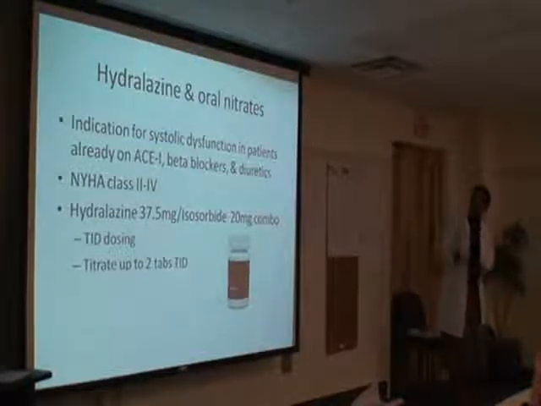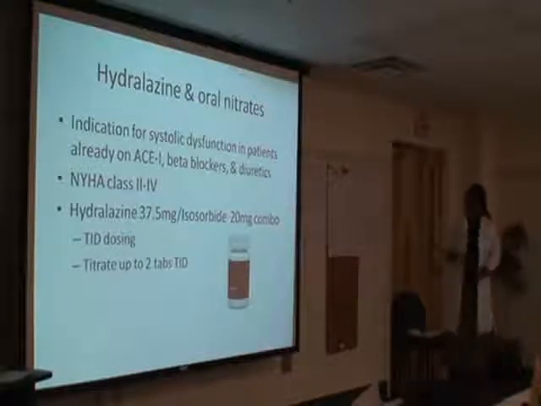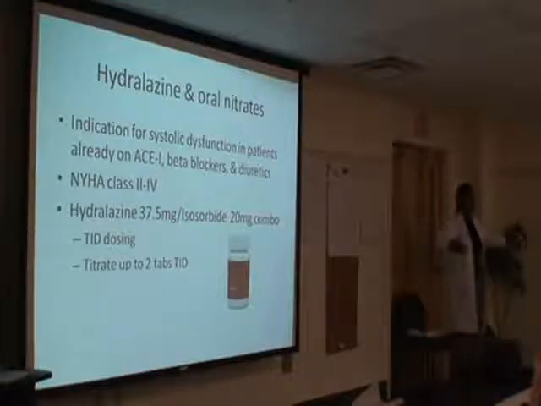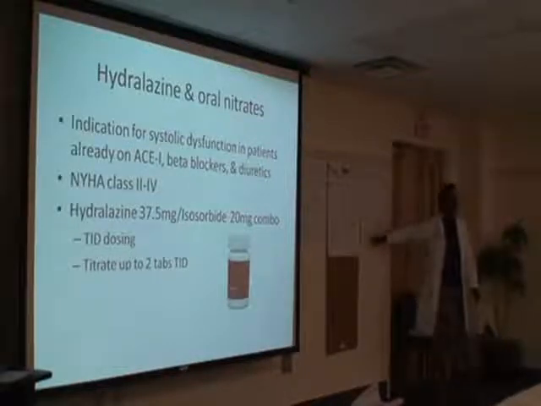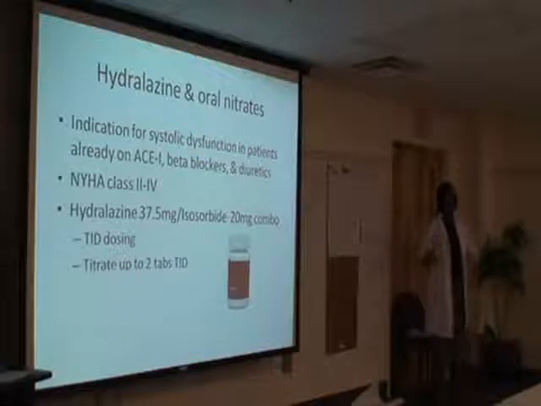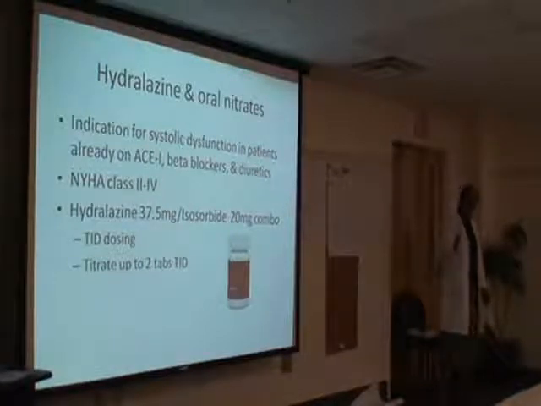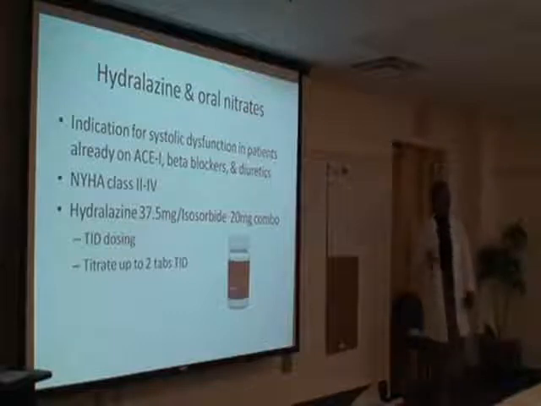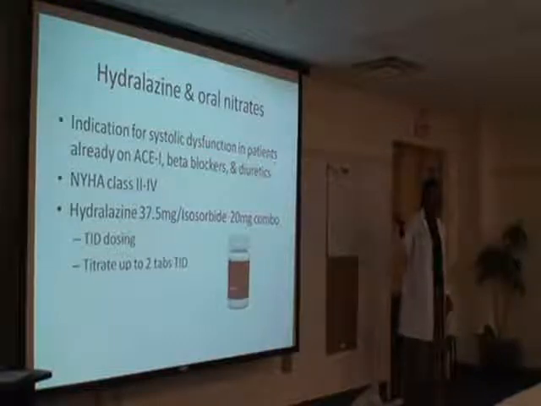So the way hydralazine and nitrates work is that they work in combination to act like an ACE inhibitor. For example, hydralazine will work on the arterial side to cause arterial vasodilation, therefore you get decreased afterload. The nitrates will work on the venous side to cause venodilation, so you get decreased preload. So in a way, hydralazine and nitrates are like an ACE inhibitor, but combined together. And the advantage of that is that you don't have to worry about the creatinine increasing or hyperkalemia that you would get with ACE inhibitors. So if you have a patient that can't take ACE inhibitors because of renal insufficiency, that's the patient that you want to use the hydralazine and nitrate combo on.